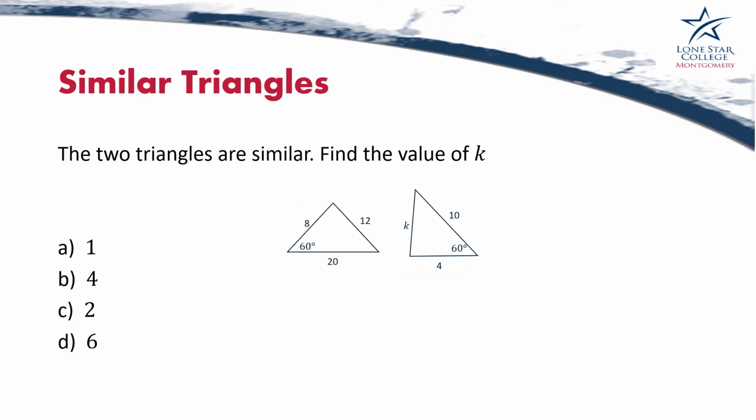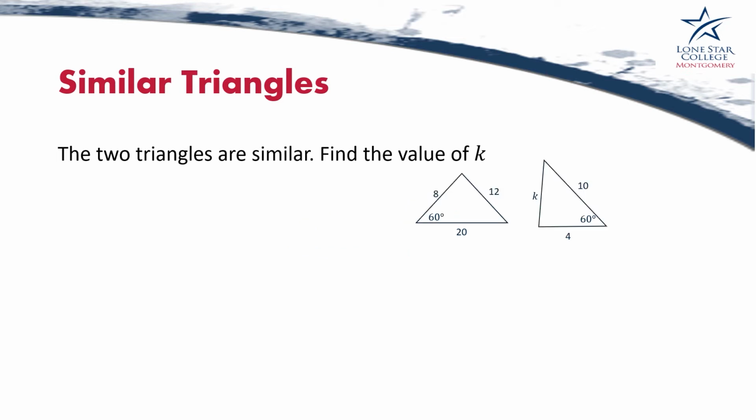Another triangle problem. Two triangles are similar, find the value of k. The difference between this question and the last one is the orientation of our triangle. We know the two triangles are similar because they're given to us, but they're not drawn in the same position like the last question. So we want to rotate our triangles so that they align with each other. The reason we do that is to help us see the similarities or the ratios better. If we look at our triangles here, they both have a 60-degree angle. So let's line up the 60-degree angle so we're in the same orientation.